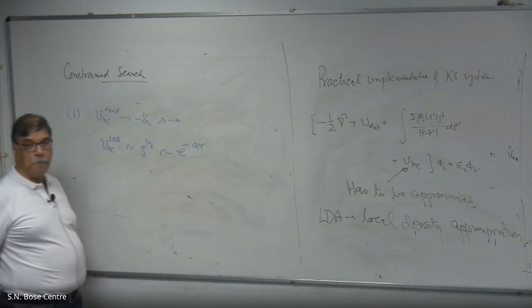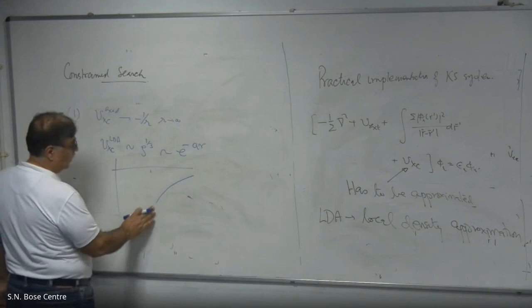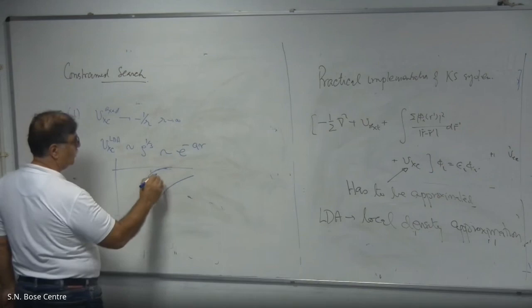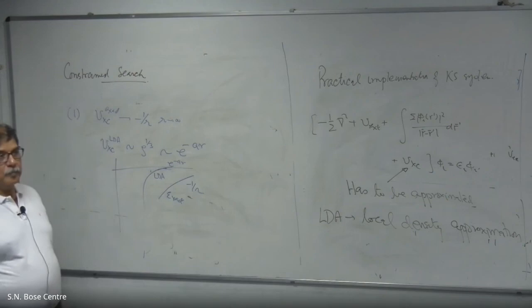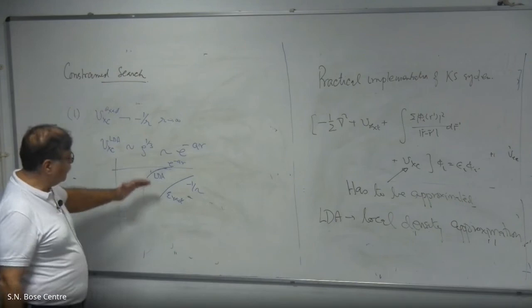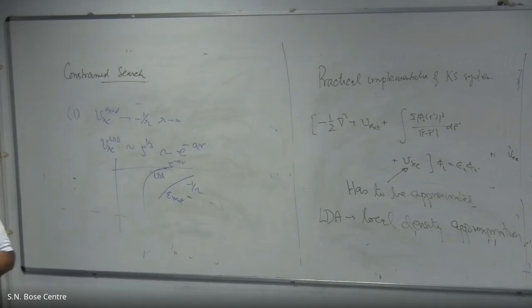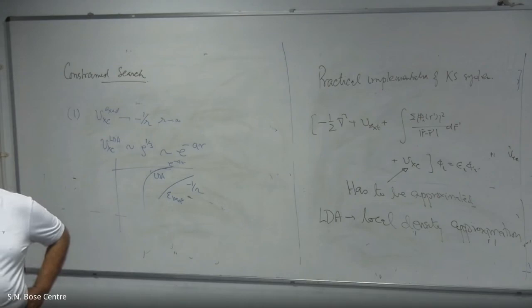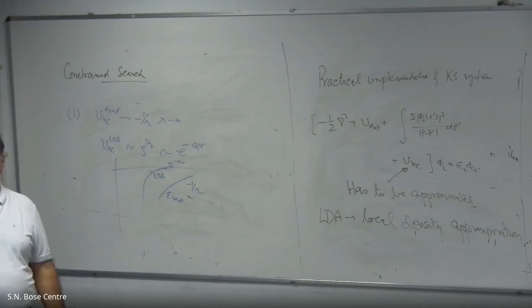Whereas the real potential would go something like this, right? For the exchange correlation, far away, the LDA decays exponentially. If the potential is decaying exponentially, it is less negative than exact, right? What will happen to the highest occupied eigenvalue? Would it be more or less in magnitude? Will it be less bound or more bound? The potential is shallow. There are only two possibilities. More bound. Right?